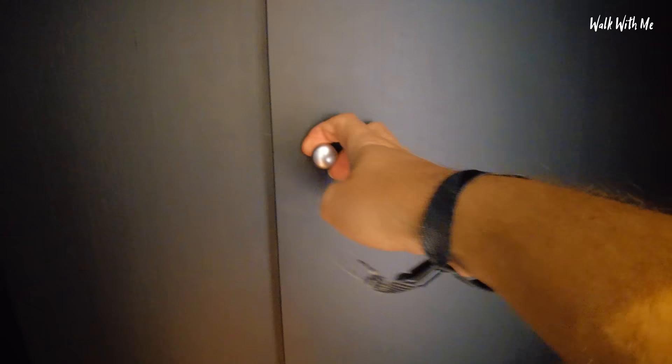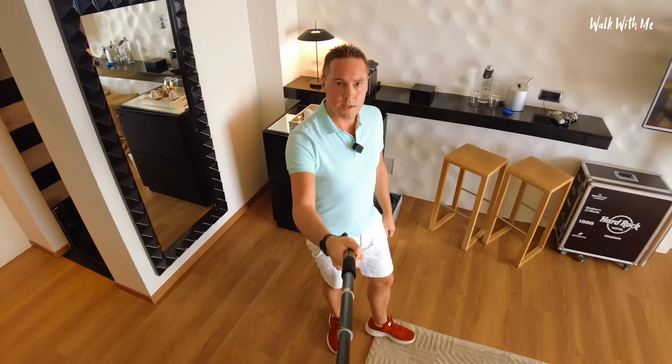Why is there a door? Oh — I thought I had a secret door, but it's just where the iron is. And I don't know how they've done this, but this is pretty special because this is not wallpaper — this is 3D. It feels so nice, it's rippled with all these little dents in it. Wow. So that is the living room.